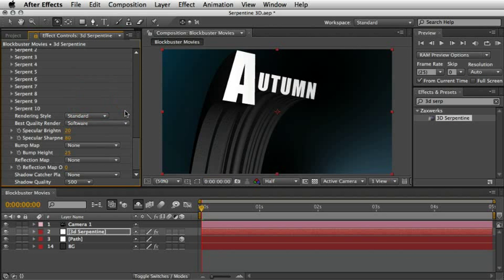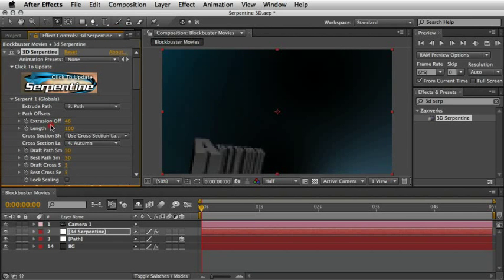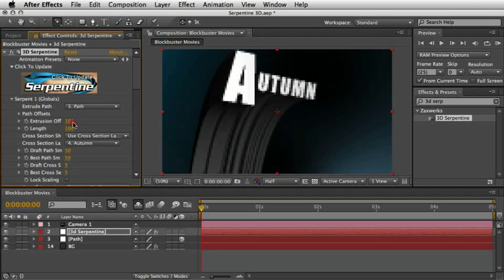Okay, at a later point of time, we will also animate this noodle path using the extrusion offset value above, like you see me doing here. But for now, let's keep adding more Serpentine layers just to fill in the overall look. One more thing to remember here is that sometimes when you apply a change and you don't get an update on the screen, you can always press the Serpentine image here, and this will refresh the render and show you the updated version.